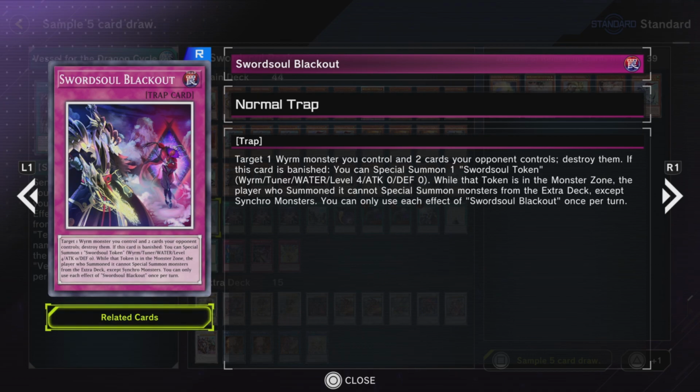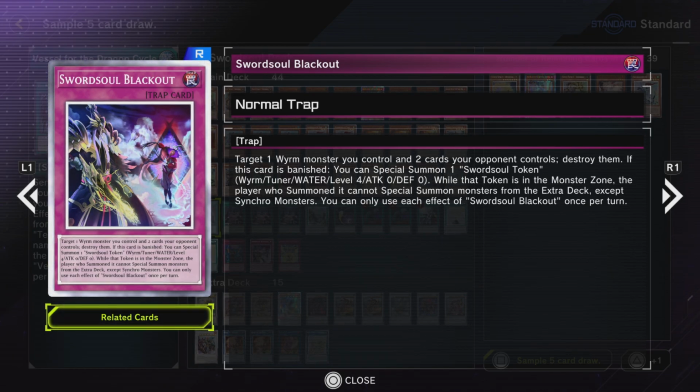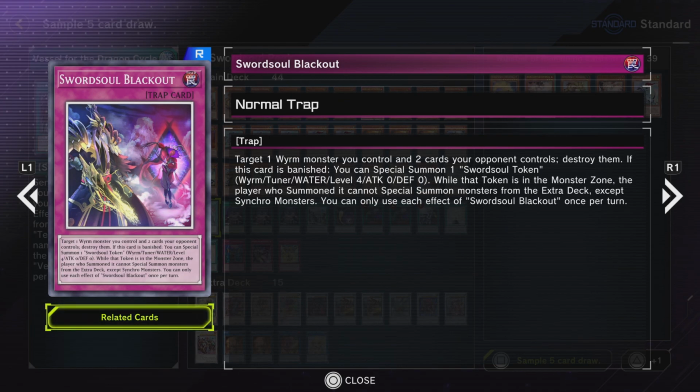And then we can combine it with the rest of our cards. Obviously, this can pay our Moyi and Longwan cost. We can banish this from the graveyard for our Taya cost, and then since this card was banished, it can activate its other effect, which is to special summon a Swordsoul token. So we can use this effect from our graveyard with Taya.